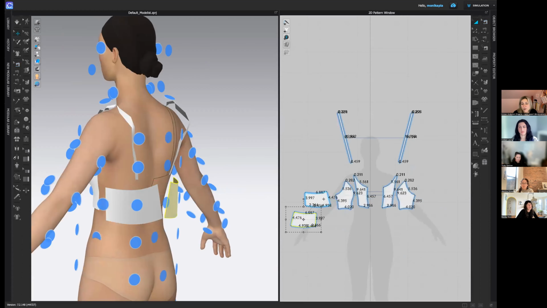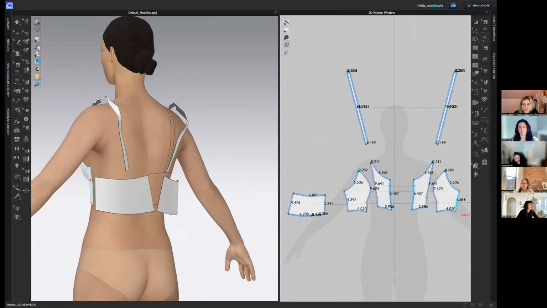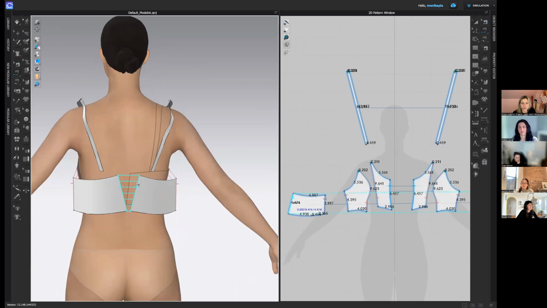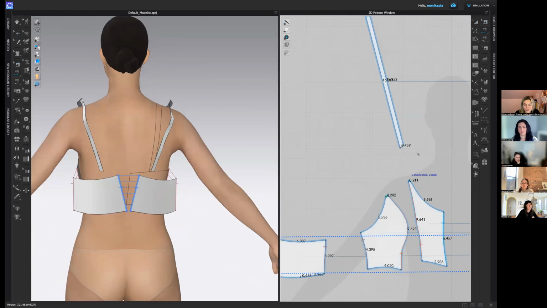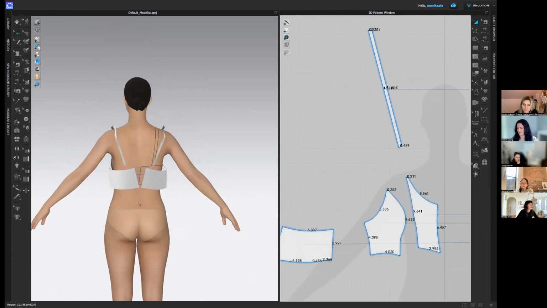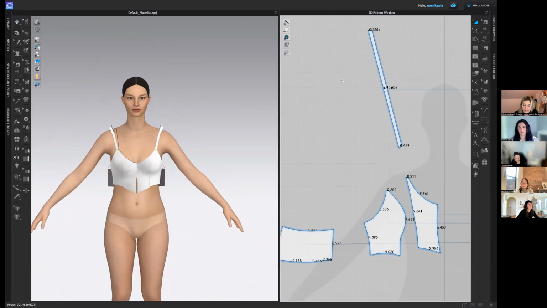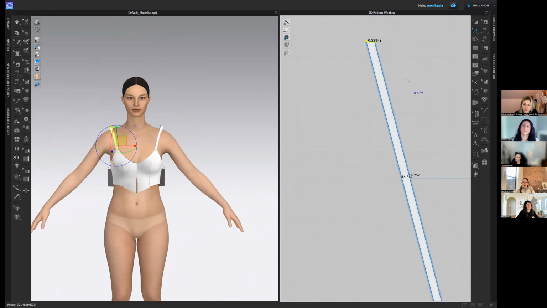Yeah, and once you have the baseline pattern like this, you might also want to import the fabric that you're going to be using, so that you can see what it's going to actually do in a fabric close enough to your intent. This is just a baseline stretchy fabric that's really basic and doesn't really show you as much as what you'd like to see, probably, if you're using this for work.